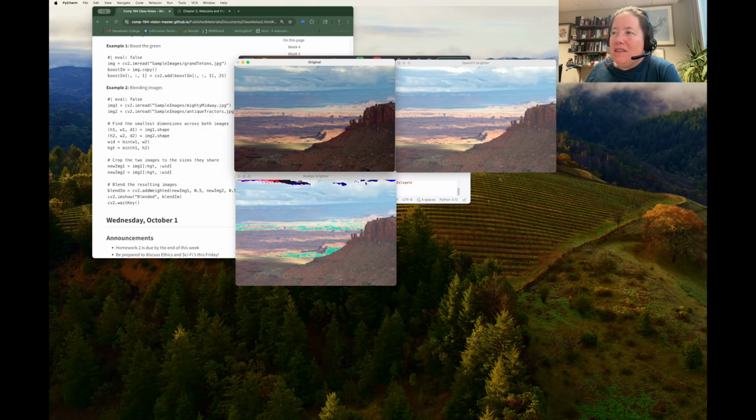So when you see this kind of a strange artifact happening, you can be pretty sure that something has gone wrong with overflow. Now, the same thing would happen if we were making the picture less bright and we subtracted a number from it. You can have overflow that happens at the bottom where it would go negative and we don't have negative numbers. So again, it flips around to the top of the range in that case, and you'll get these strange color artifacts.